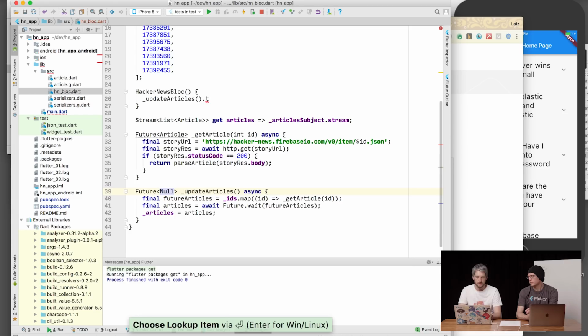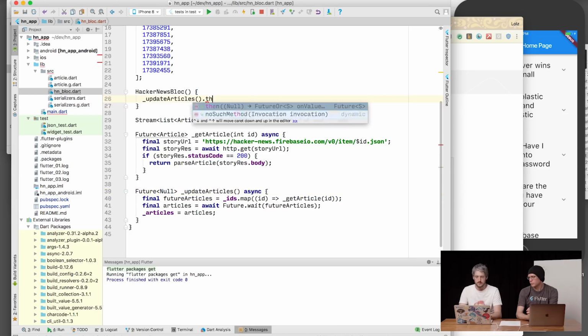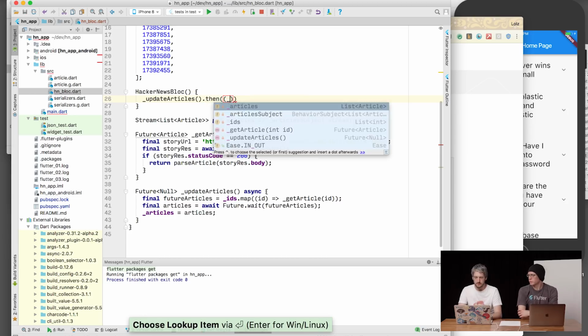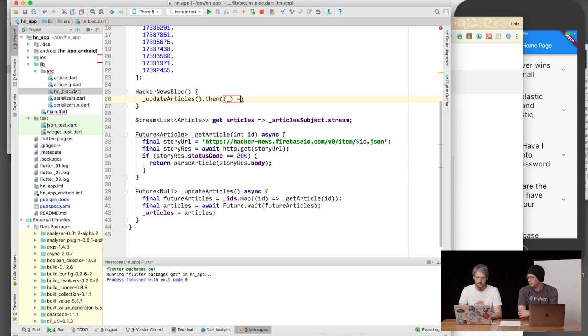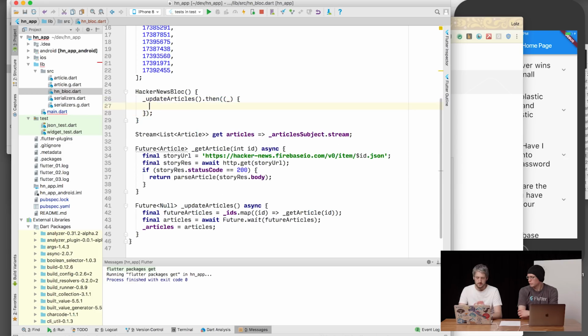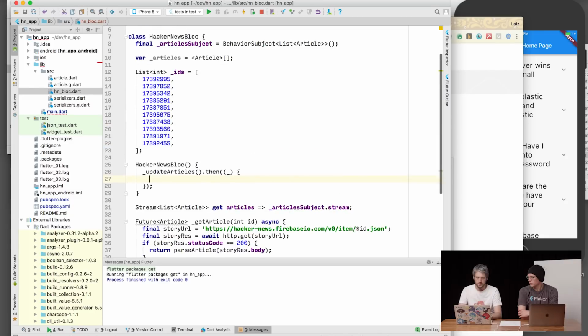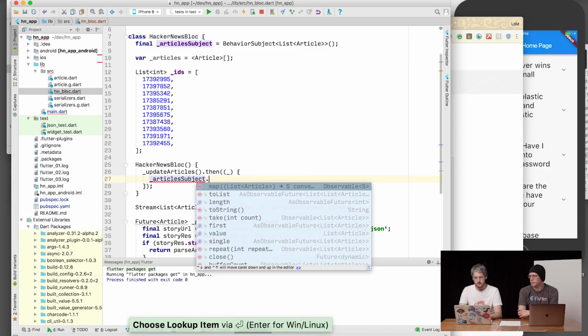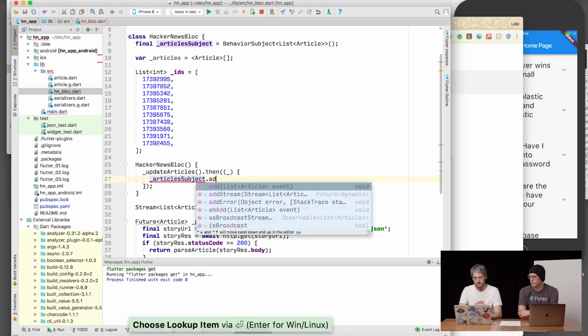So I'm going to return a future of null, and now I can use then. That's going to be a null value, so that's fine. And then we're going to add this to the article subject. Yep, you're going to push the list of articles into the stream.